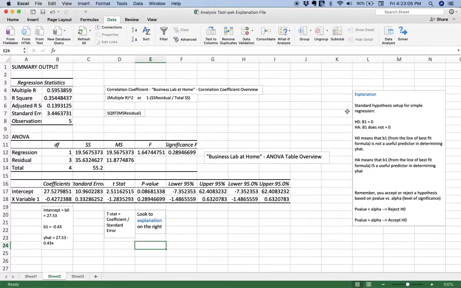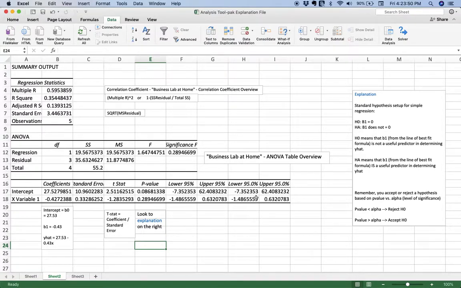So in H0, that B1 right there, normally you might see that as a curly little b. I'm not sure what the exact variable name is for it, but that directly correlates to your B1 right here in your line of best fit formula. So let's think: if B1 equals 0, that would mean that instead of 0.43 right here, it would be 0. If I plug in some x, trying to use x to give me an idea of what y hat would be, and hopefully that would be a meaningful relationship, otherwise this isn't a very good model to use. If this was 0 right here and I plug in some x, no matter what x I plug in, it's immediately multiplied by 0, and my y hat's just going to be 27.53 every time. So it'll be 27.53 minus something times 0, which is just 0.